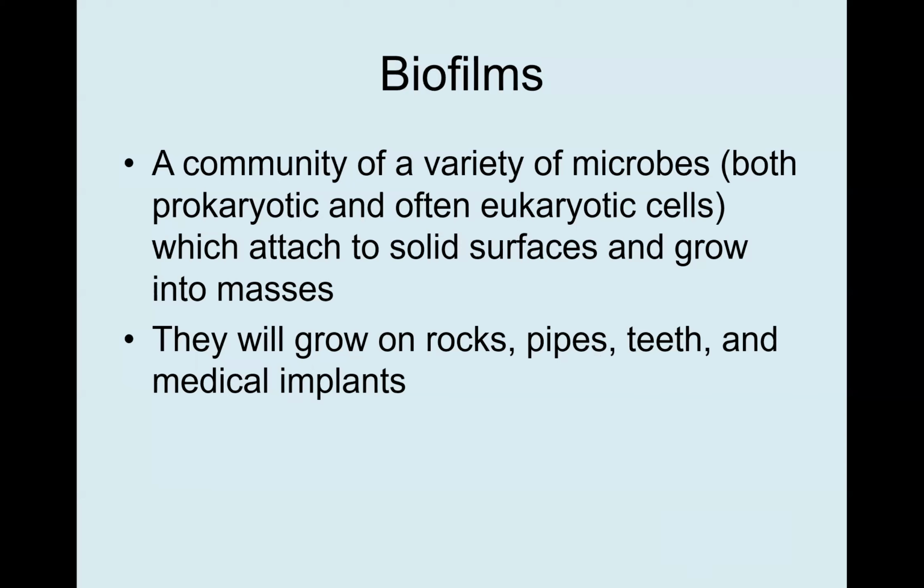And then we also can deal with biofilms. Biofilms are a community of a variety of organisms that will attach to a solid surface, and they usually will grow in masses. So we'll see them on rocks, on teeth. When you think about dental plaque or dental caries, and they can unfortunately grow on medical equipment as well, primarily implants. So this is a big issue where we want to make sure that we have a properly sterilized implant, for instance, like a prosthetic knee or a prosthetic shoulder, so that when it is implanted into someone, it's not containing this biofilm, this variety of microorganisms, both prokaryotic and eukaryotic, that can eventually cause disease.